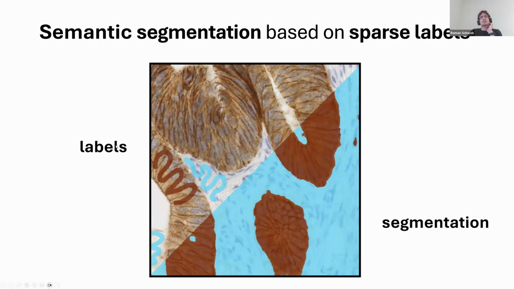What sparse labels means is that we can just scribble basically onto the image like I did before, right? We scribble some examples of what shall be one class and then some examples of what shall be the other class. And we can do this with as many classes as we want. And those are just examples. And from these examples, we want to get the bottom right part here, the segmentation.